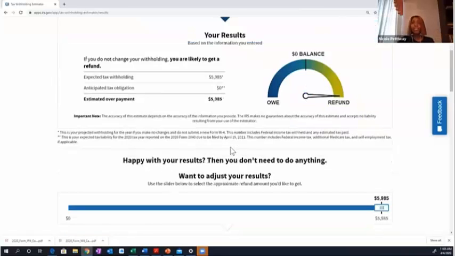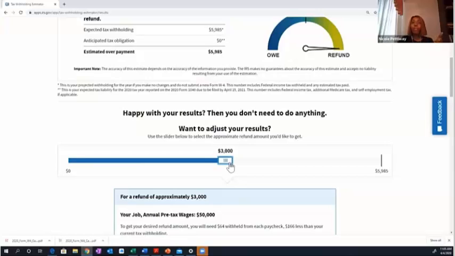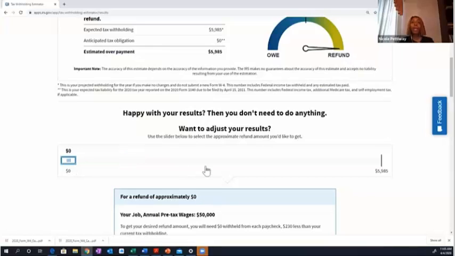Well, as we know, our concept in MyEcon is we want to get that money back throughout the course of the year. And this is the beauty of modeling: we want to slide the indicator, because there's this bar, the slider, and you slide it back and it tells you different scenarios. So say I only wanted to get $3,000 back and cut my taxes the rest of the time, you can model that. Well, we want to break even. We don't want to pay any more or any less to the IRS than what we should. And so we slide the slider back.